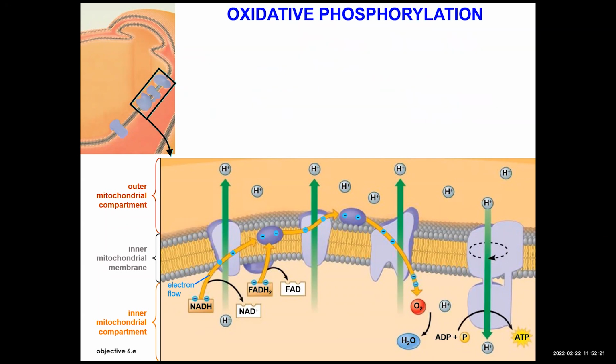The hydrogen ions want to go back to the area of low concentration. Remember, molecules always want to move from areas of high concentration to areas of low concentration. Why can't they automatically move across the membrane? What is it about them that prevents them from moving by themselves across the membrane?